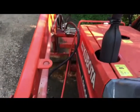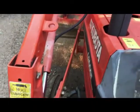Okay, like I said in our lead-in, we're going to be talking about everything we had to do to get the tractor back in action. You know, a tractor's really something you need to have, a front-end loader, especially when you're doing repairs on a driveway like we are, or just doing stuff around the homestead. And so when we went to Southeast Asia, our tractor sat for a while, and it was an old one to begin with. So we came back, there was a lot of stuff wrong with it. The first thing that we really had trouble with is it stopped running. We couldn't get it started.